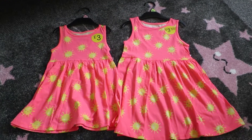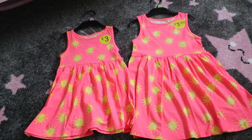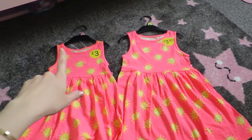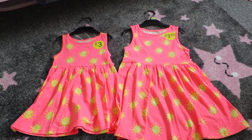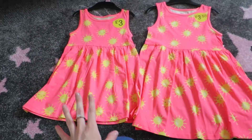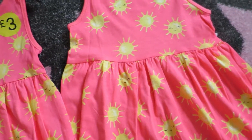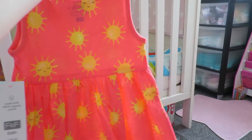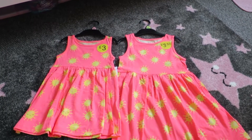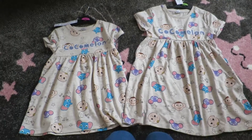The last thing from Tesco - I actually went in store to pick these up. In my last haul video I got the girls dresses, those were really cheap, Ella's was £3 and Lily's £3.50. I went in and I saw these - it's absolutely like fluorescent bright pink with sunshines all over them. With some sandals in the summer time and then their white cardigans in the evening, they're going to look so cute.